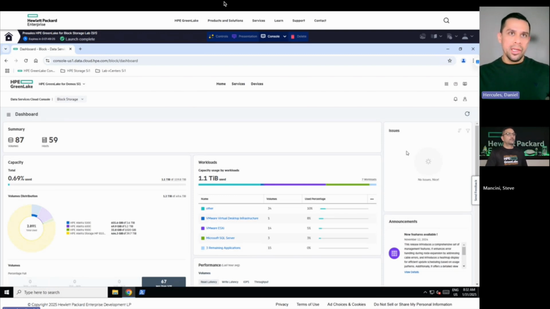So if you see growth that's inconsistent, it'll say, hey, we recommend maybe adding more capacity here in the future. Or if you see certain volumes where there is contention for whatever reason, we may recommend turning on quality of service, or maybe doing some migration of VMs from one host to another, things like that. So pretty neat.